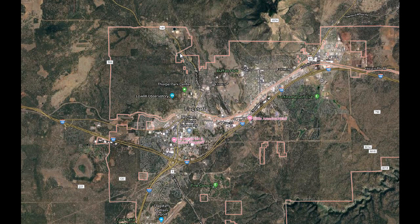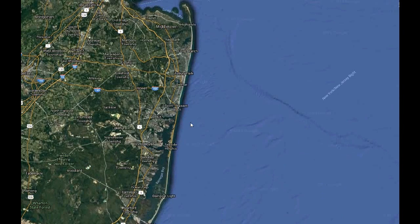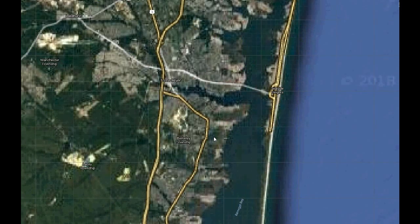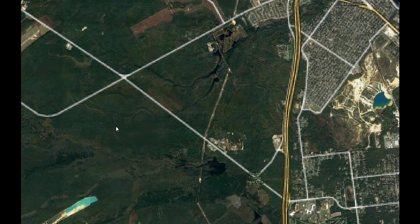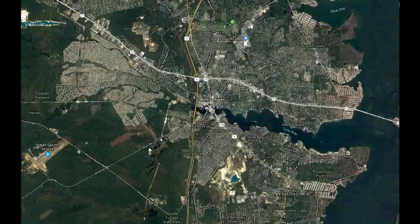People like me who obviously cannot deal with this kind of weather may have to consider a future in a place like Flagstaff. But for now, I don't have any plans on leaving the Northeast. While I'd like to visit Flagstaff, I really have no plans to unless, like I said, this could just be a string of a couple of bad summers. I think it is due to climate change, but we could still reverse it. But if we don't, then it's going to be a different story. Obviously, the difference here is we have the water, we have the lakes, we have the bays. You don't have that out west.